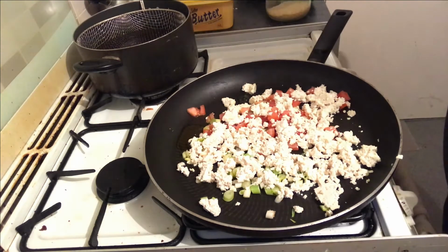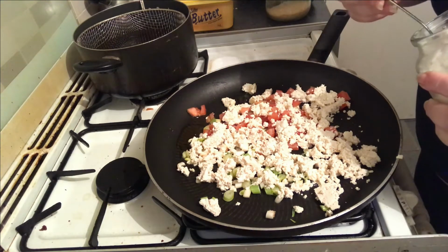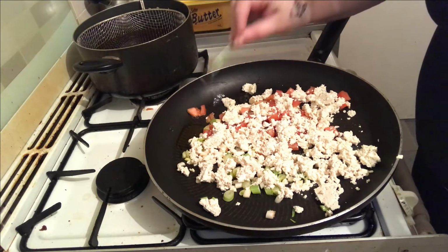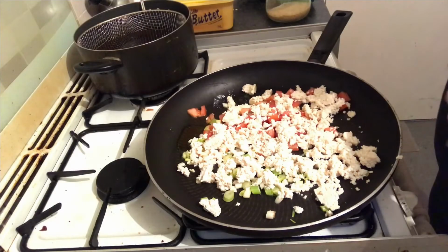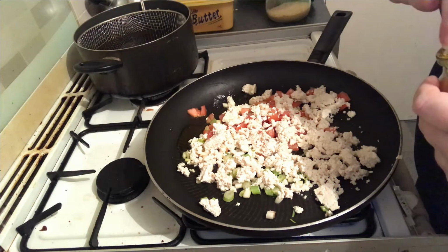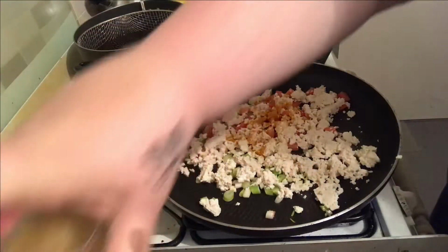Now, we're going to add our spices. You can use raw garlic if you want. That's half a teaspoon of garlic powder. Now, we're going to put, ooh, my hands are wet. Half a teaspoon of turmeric powder in there. Now that's more for colour than anything else.